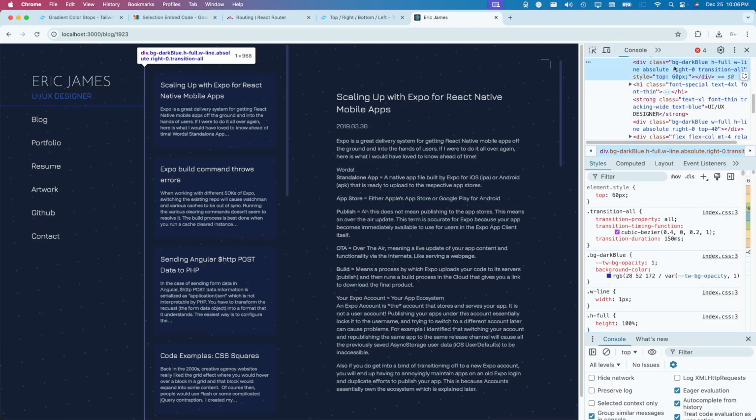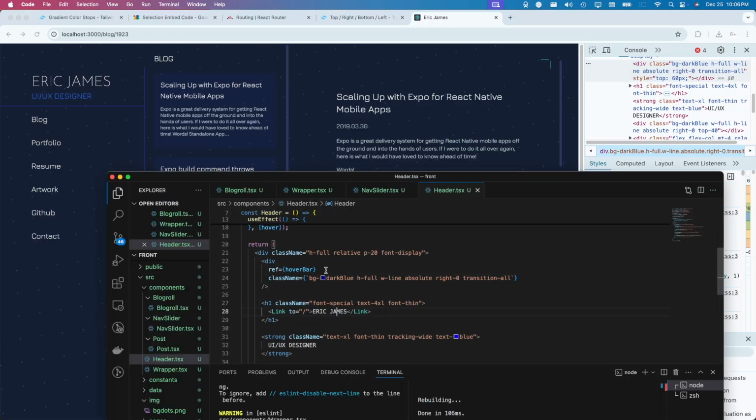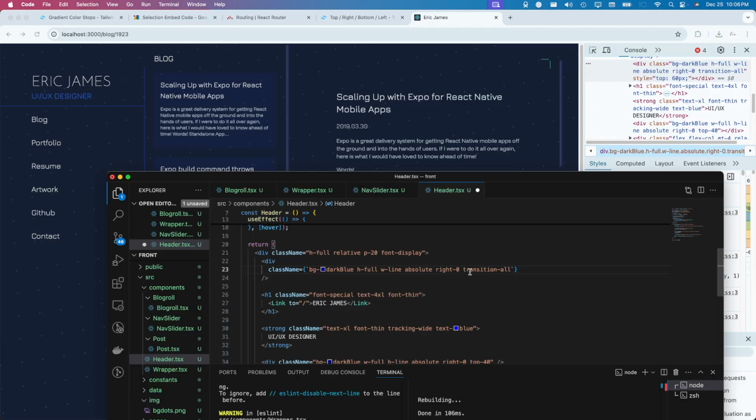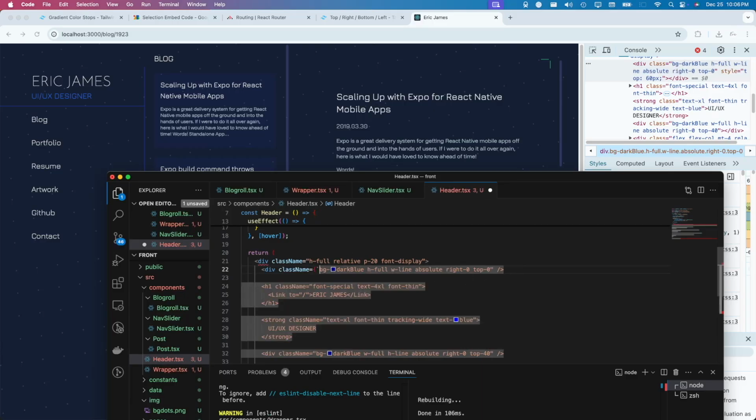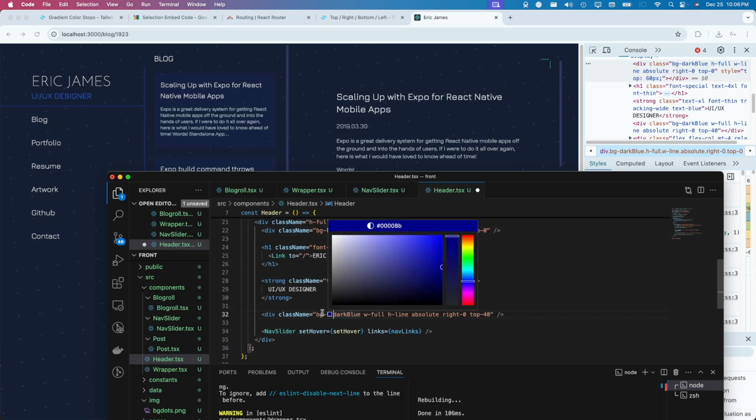What's going on here? Oh, whoops, wrong element. Ha ha ha. Tricked y'all. I tricked everybody. That is not our element. This is our element down here.